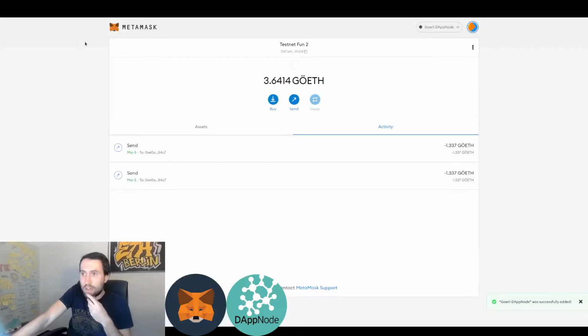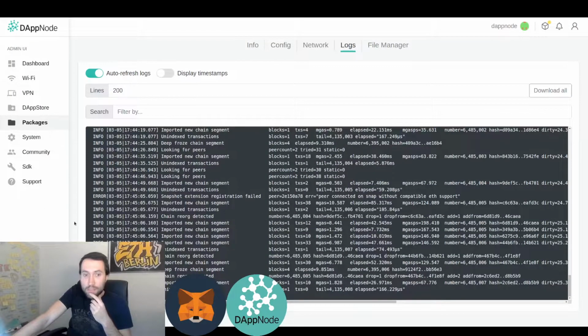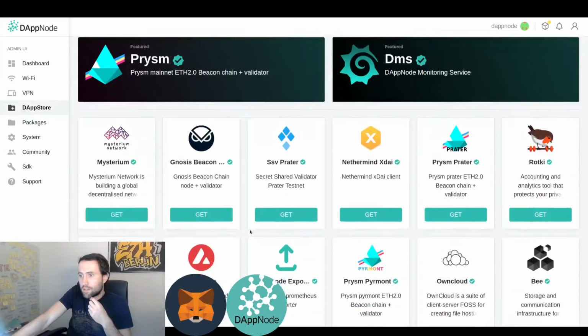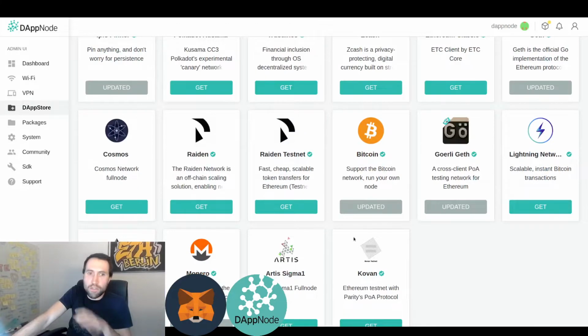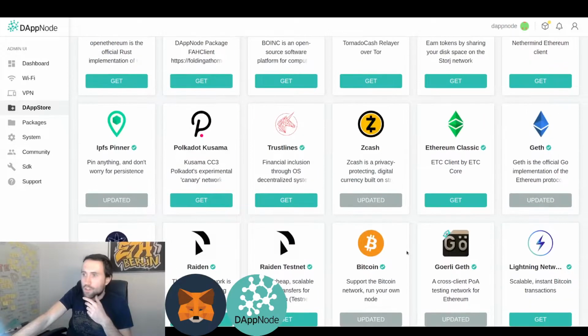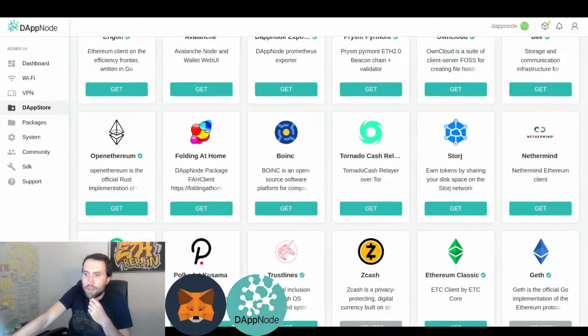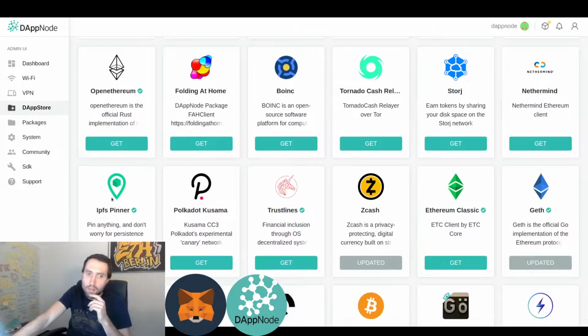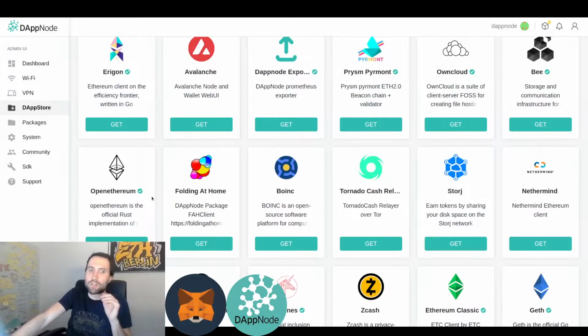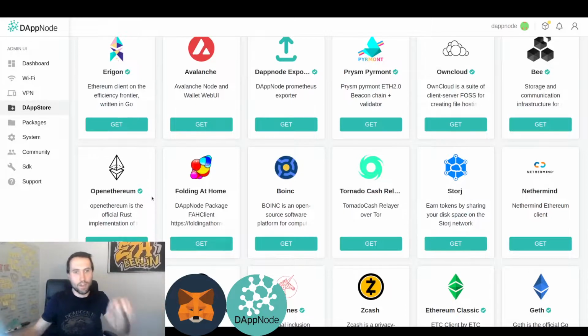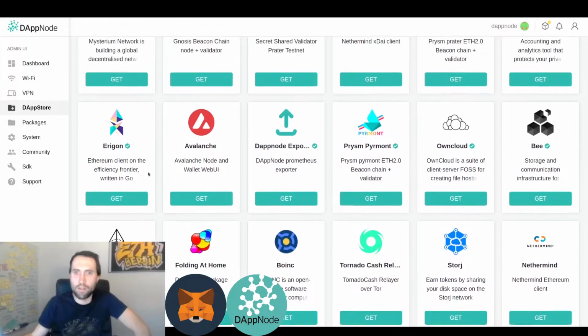Note that you can run this on any hardware, literally. The DAppNode software is really straightforward, really convenient to set all this up. You can find so many different packages here for so many different services that you could require. Something that I really enjoy is also using IPFS. I can pin my IPFS websites or content I'm hosting. I can just pin it on my DAppNode, and I know that this will be always available on IPFS because it's just right here on my desk.